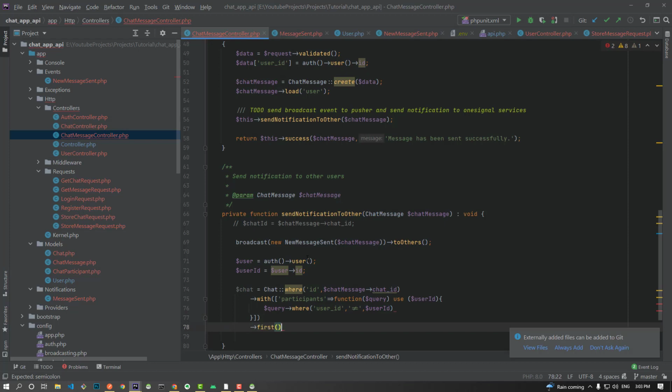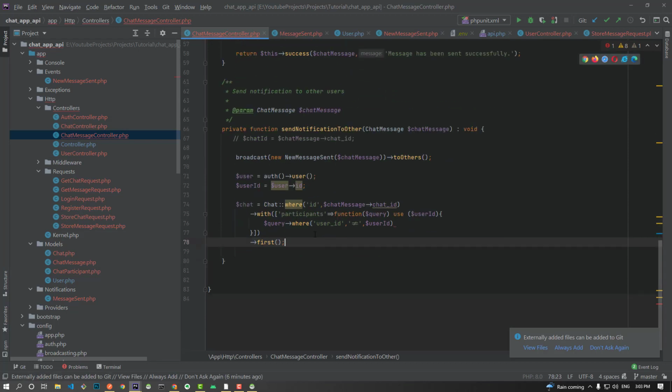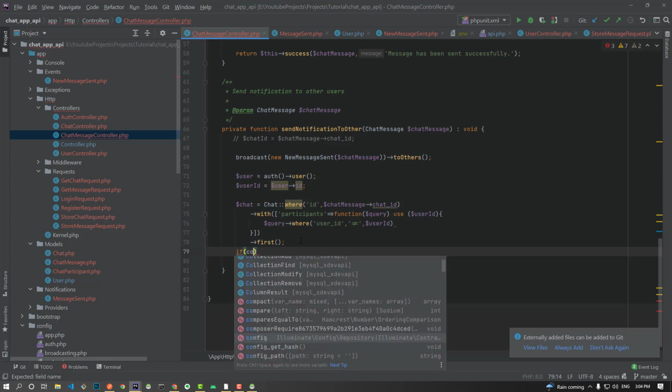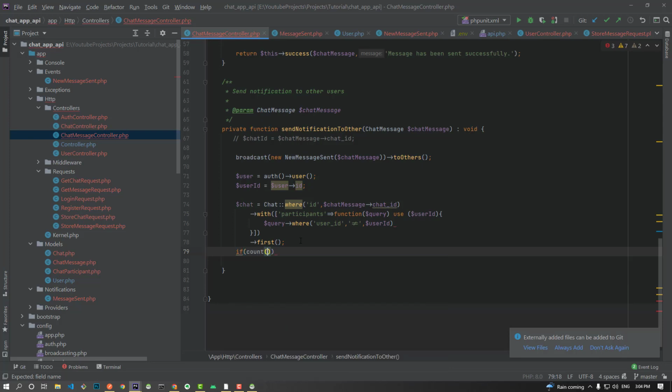So here when we query, we will get only the participant as another user ID. And then we check if the participant, we count the chat participants is bigger than 0.